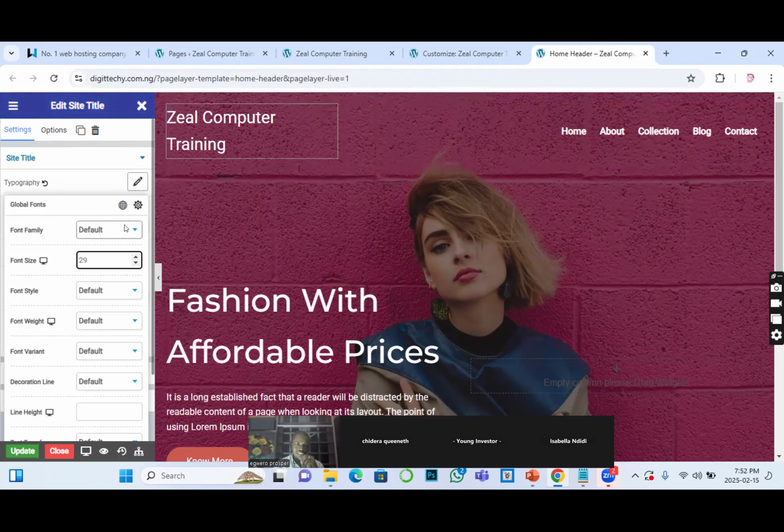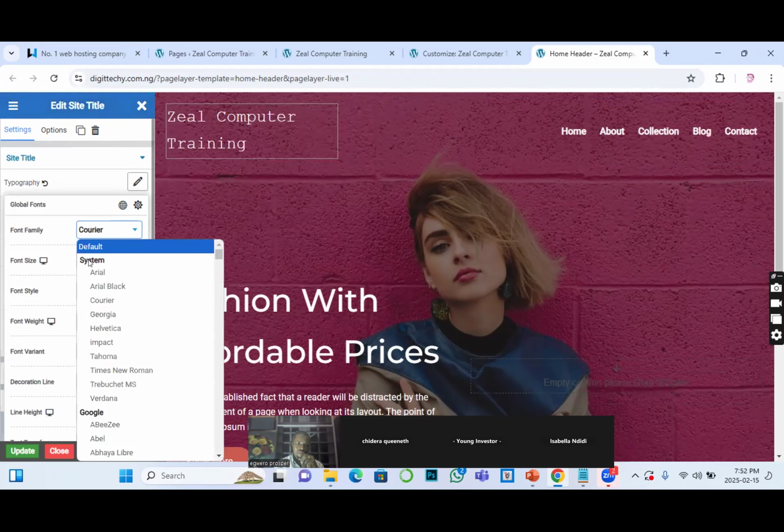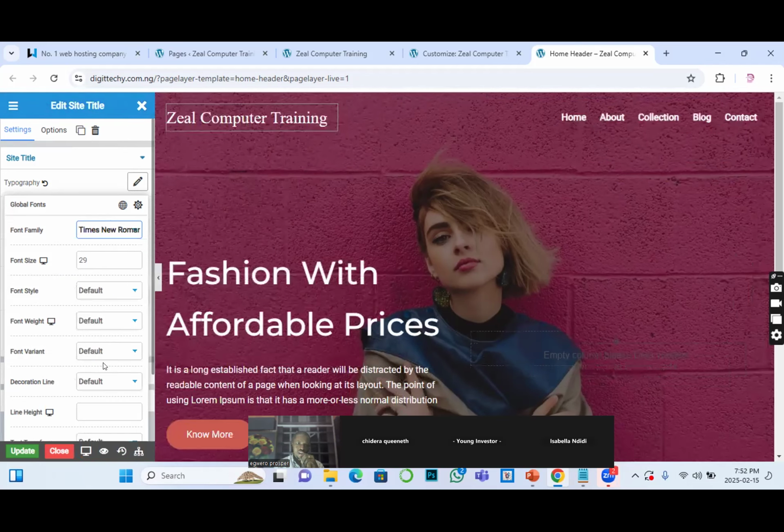The font family, that is the handwriting, you can click here and change it. You can see that I am beginning to modify. But mind you, as I change to this font, Times New Roman, I am able to make it one line. But make sure that you have what we call consistency. It's very important when you are building, when you are creating a user interface, because right now, what we are designing is the website user interface. You have to be consistent because it's one of the advantages of using WordPress.